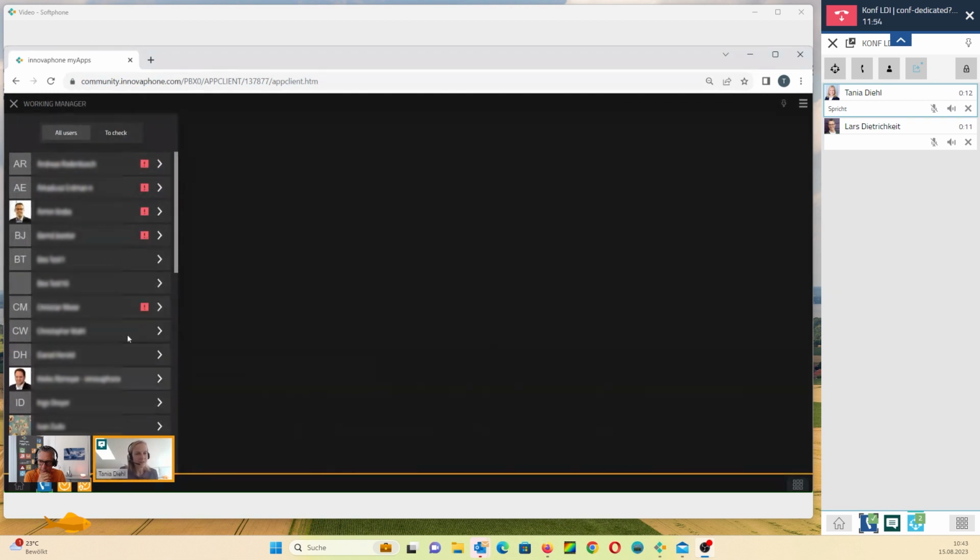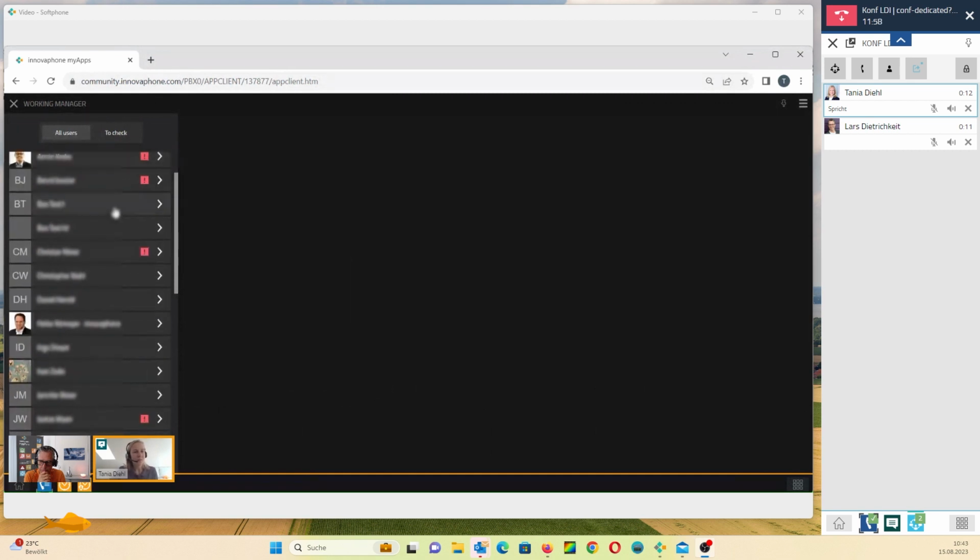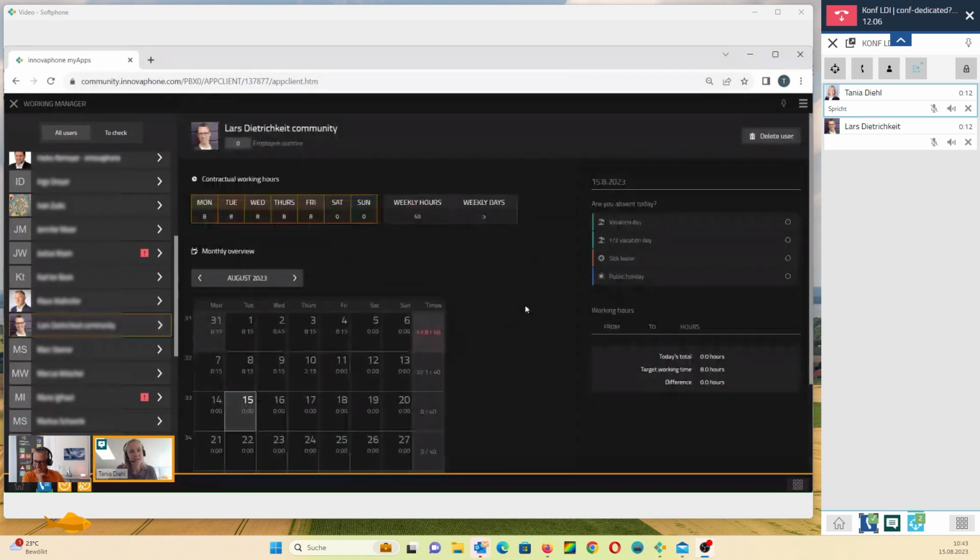And as you can see on the left, I have a list of all the users in the app. And then I can click on an individual. For example, I will have a look at your working times, Lars. On top, I can see your picture, and I can also add an employee number. And then below that, I can manage the settings of the contractual working hours. So the default is set to a 40-hour work week, as this is the usual in our company. But if we want to change this for individuals, then this is easily done by just clicking on, for example, Thursday, and we say you only want to work half a day, and then this is automatically set to a 36 hours week.